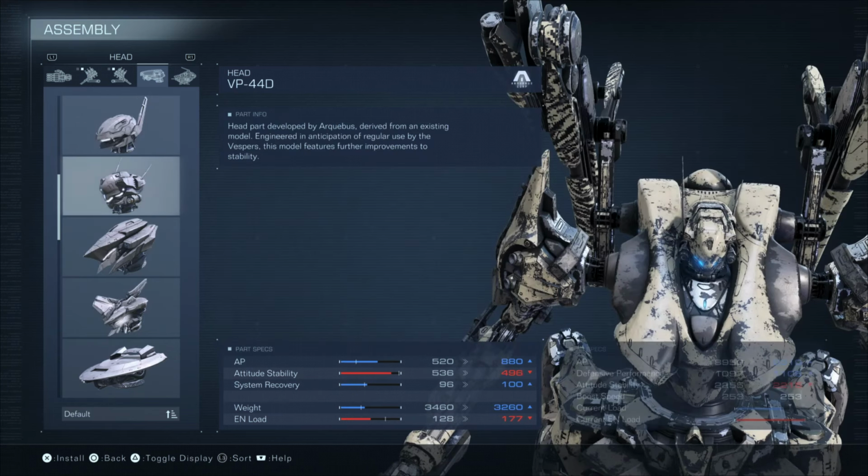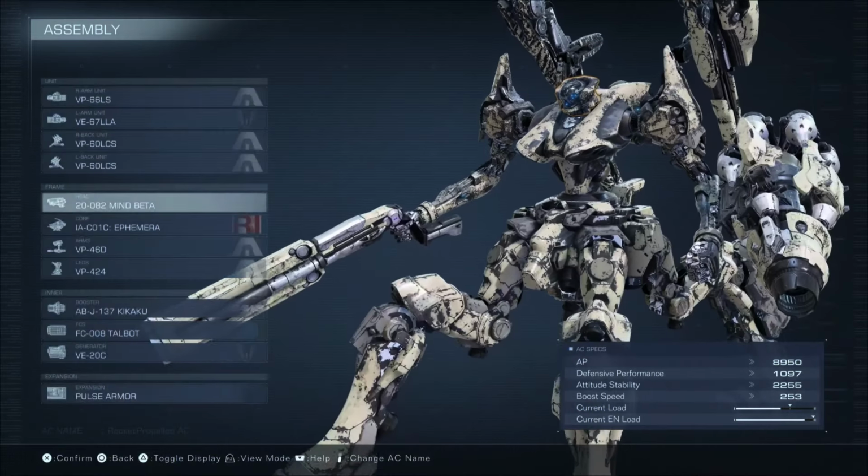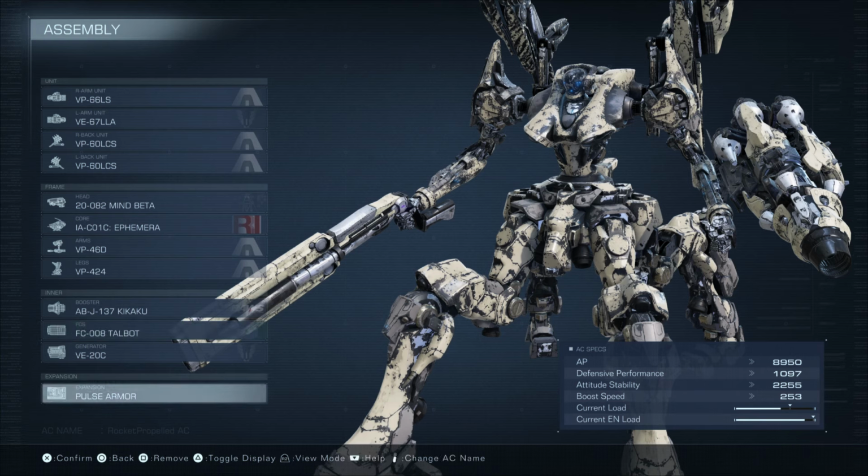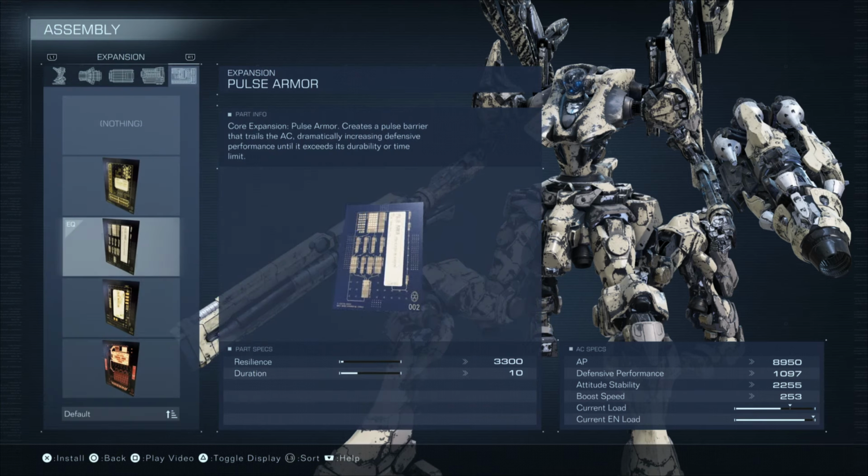This head would definitely work. I just hate the look of it. So anyways, play around with the headpiece. Talbot just for soft lock access and having basically pseudo max close range assist and medium range assist when running soft lock. Pulse armor is a bit of a dilemma.